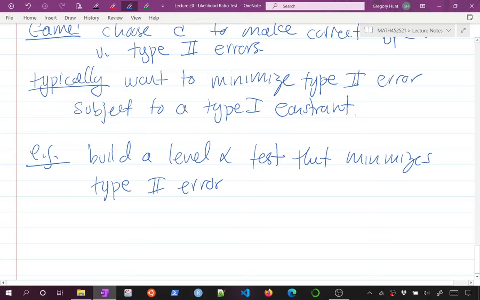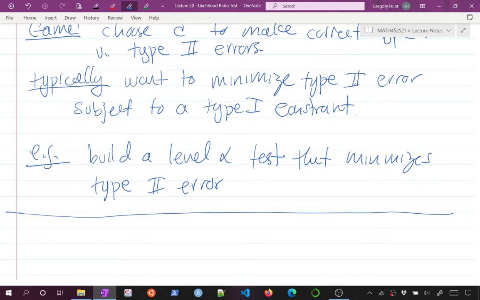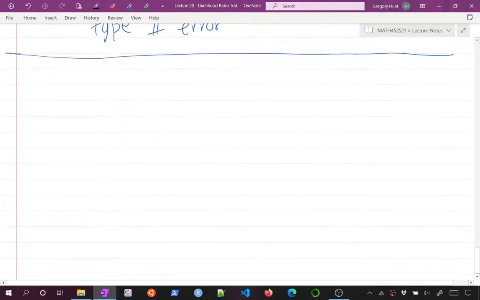And so I'm going to choose my C so that it maintains a level alpha test, that is, the probability of type 1 is not more than alpha. And then I'm going to choose my C so that it not only maintains level alpha, but also minimizes the type 2 error among all my possible level alpha tests. So we'll get to that in a minute, but you're going to be forced to choose a certain C if you say I want a level alpha test and the minimum type 2 error test among all level alpha tests. That's going to give us a particular C, as we'll see. Okay, so maybe we'll look at an example here.